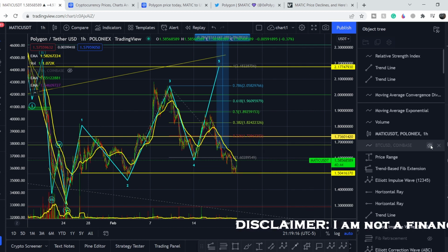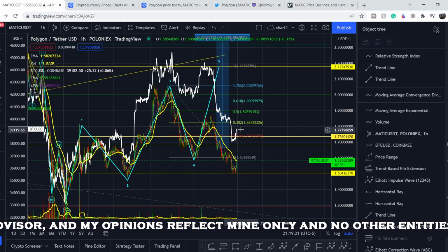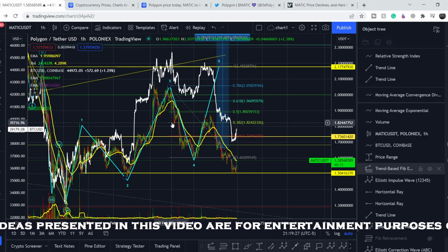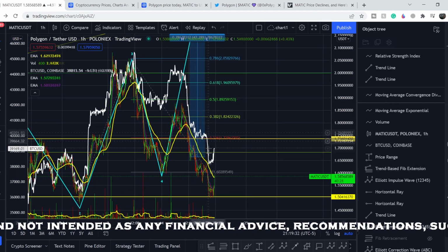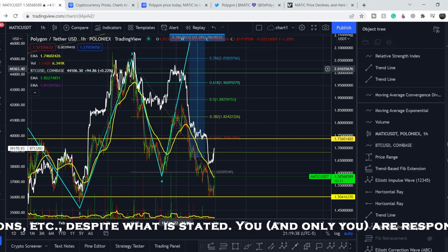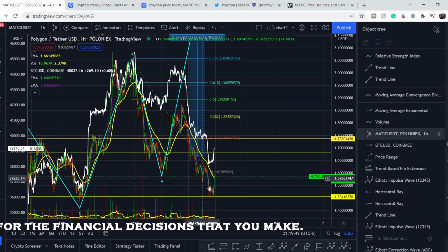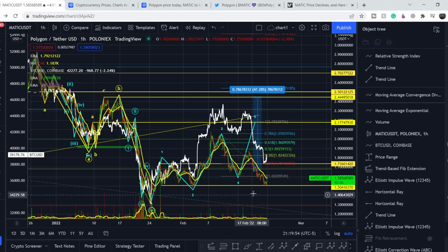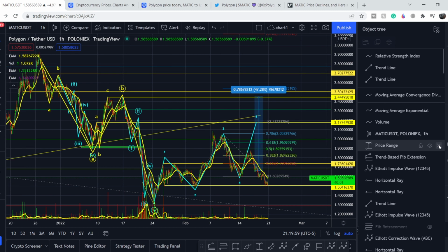And on top of that, let me show you the Bitcoin price action, and this white line represents the recent price action from Bitcoin. And as you can see, Polygon is mimicking the Bitcoin price action, and it had almost identical movement to the downside from the tops of Polygon, exactly the same that Bitcoin has from its swing top. And definitely these two bounces to the upside are also identical, and that's why let me show you that on a slightly bigger scale.